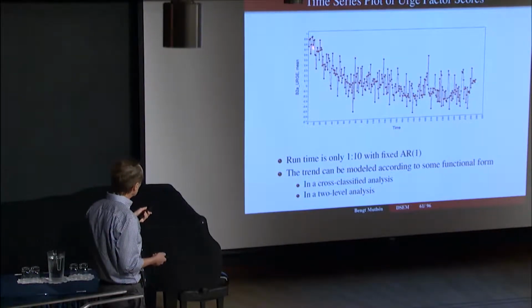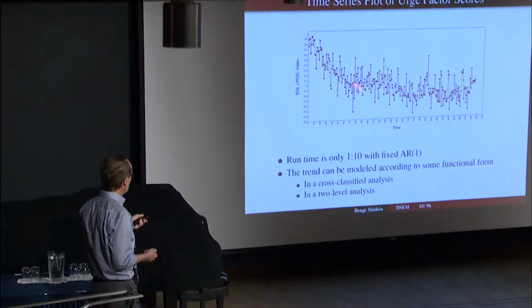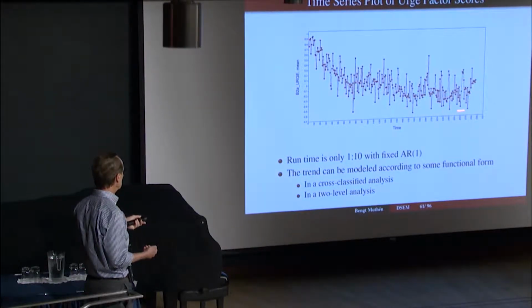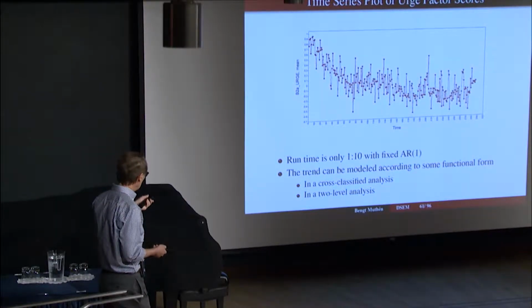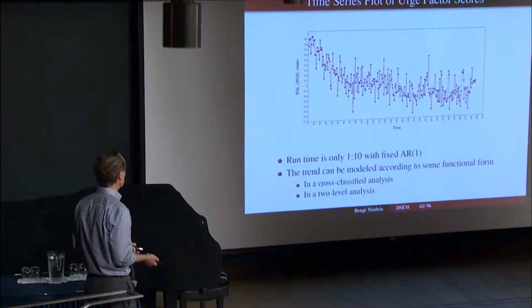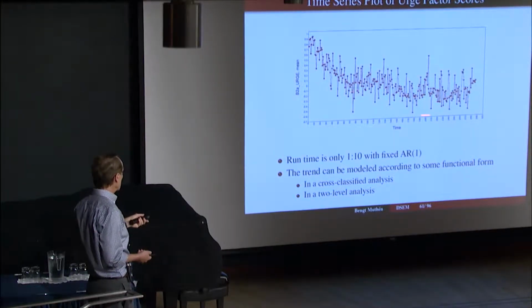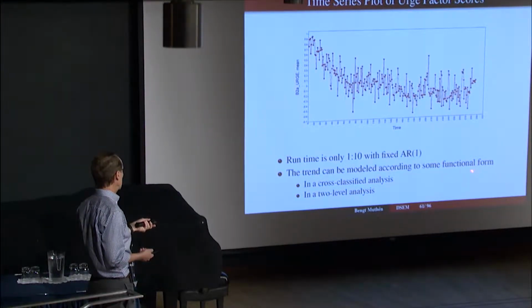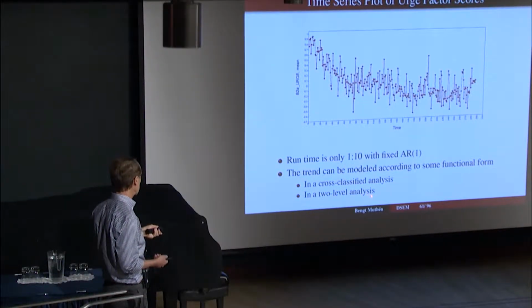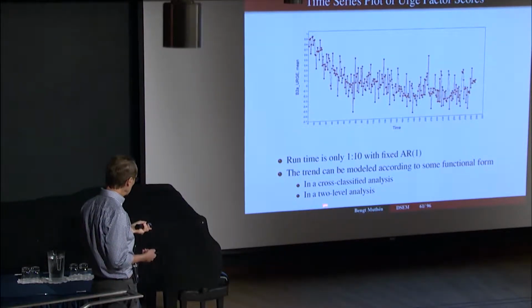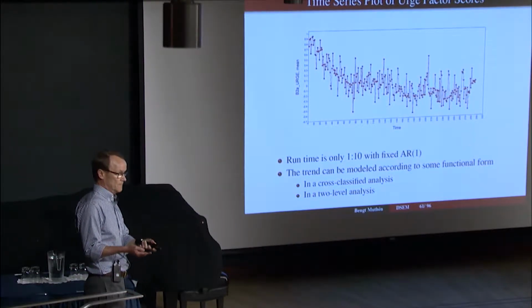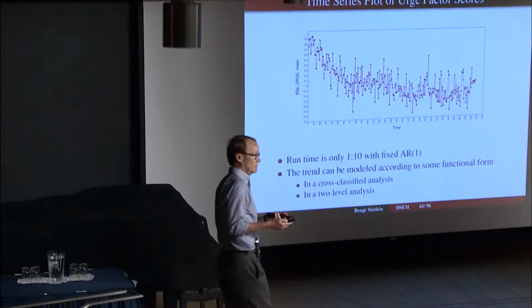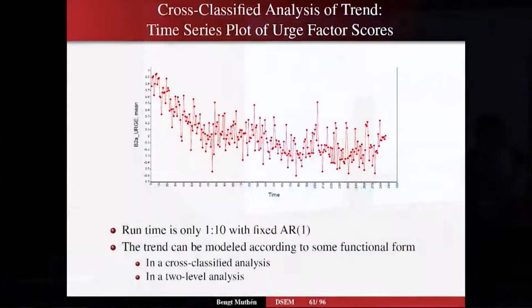Now we can take this impression of trend, which is totally non-parametric. We have not imposed any shape on this trend. This is what we observe in the data, in data as much as the model filters it, but we have not specified a functional form for it. Now we can specify a functional form like a linear or a quadratic, both in a cross-classified analysis and in a two-level analysis. And when we do it in a two-level analysis, a few minutes from now, we're going to come back to growth modeling of the wide single-level form and recognize that again in this shape. So this is kind of fun.